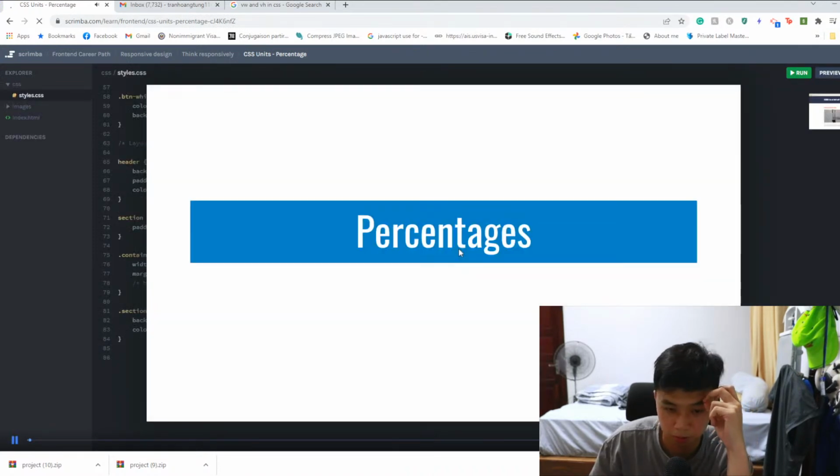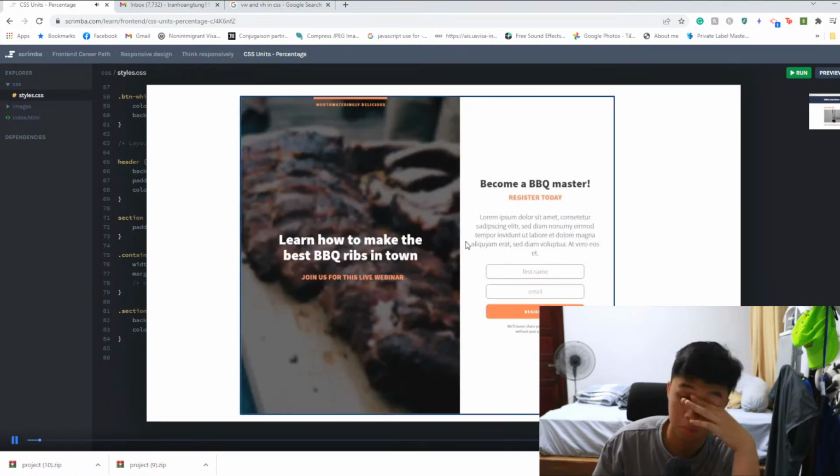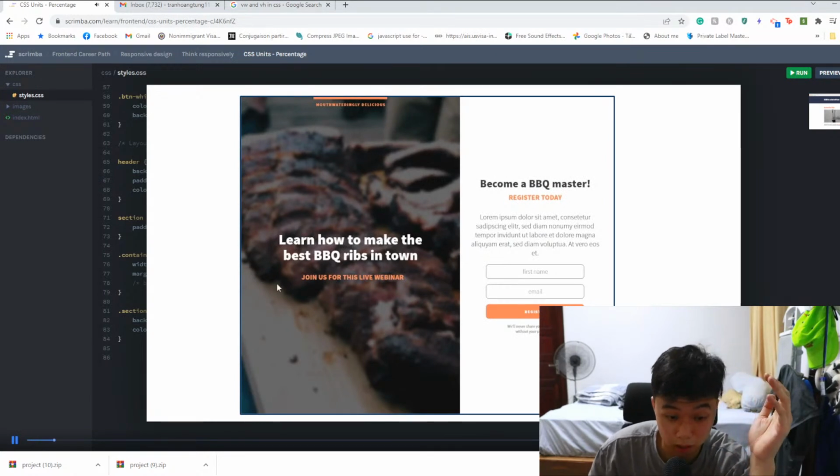We're going to start with percentages instead of M and Rem just because it's much easier to understand how they work. So if we look at a layout like this, and we will be making this layout in the next module of the course. This is probably 60-40, I'm assuming. Responsive. We're going to make this work on small screens up to big screens, and that's going to be our project in the next one.